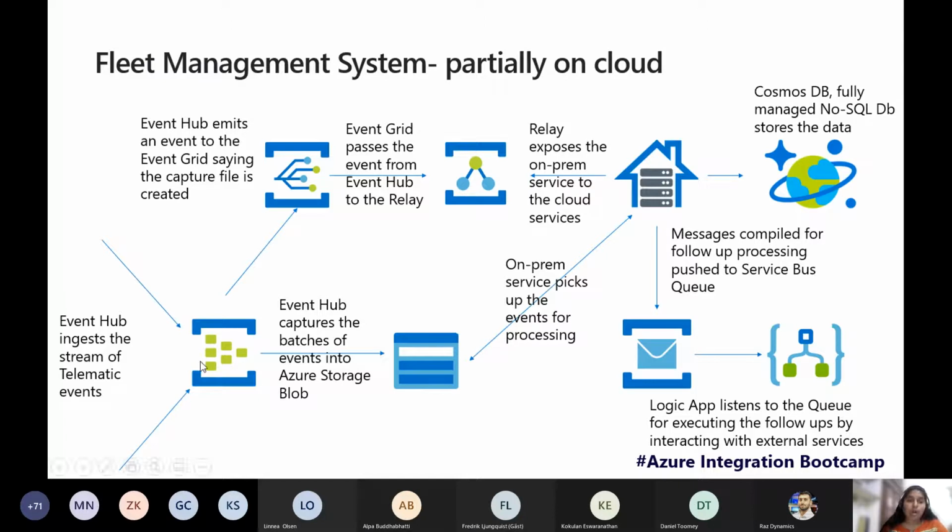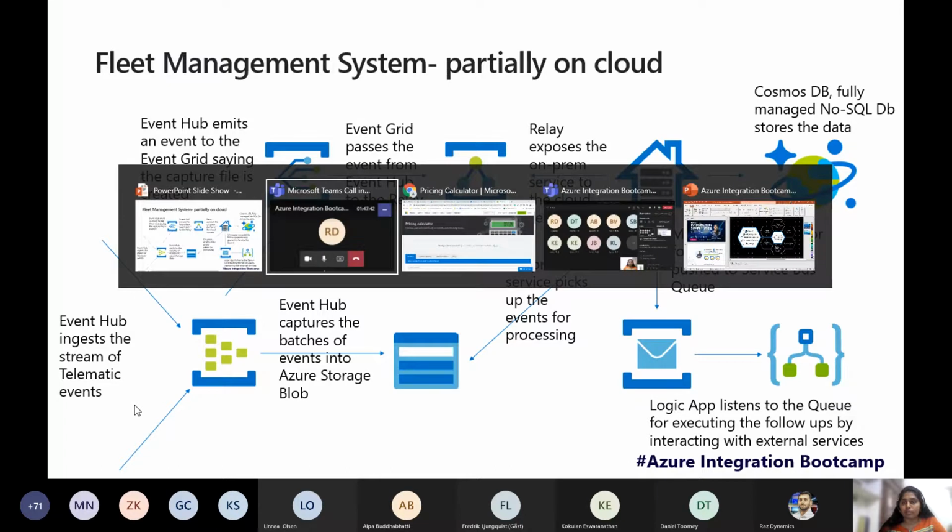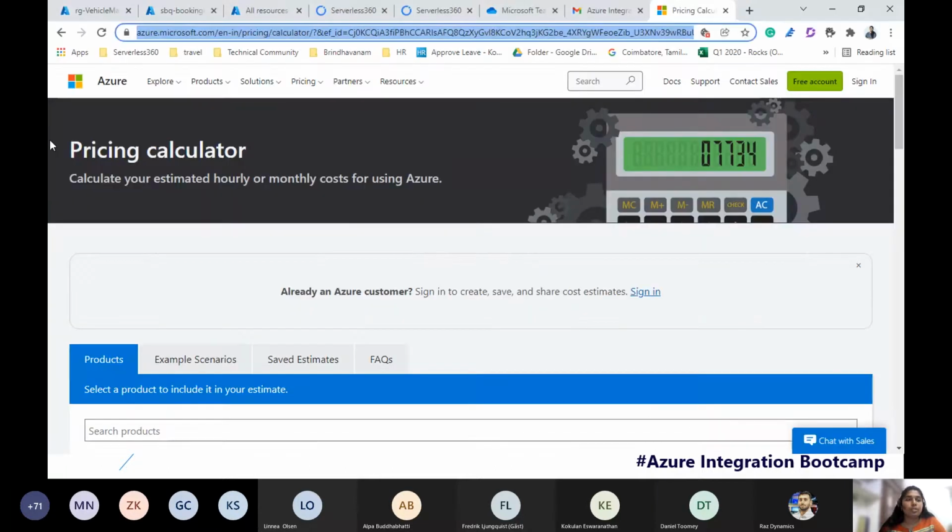This event hub also captures the batches of events into a storage blob. This process itself is a huge task to perform, considering the scale of data that we are dealing with. Should we check how Azure makes it possible? Let me get into my Azure portal to show you.